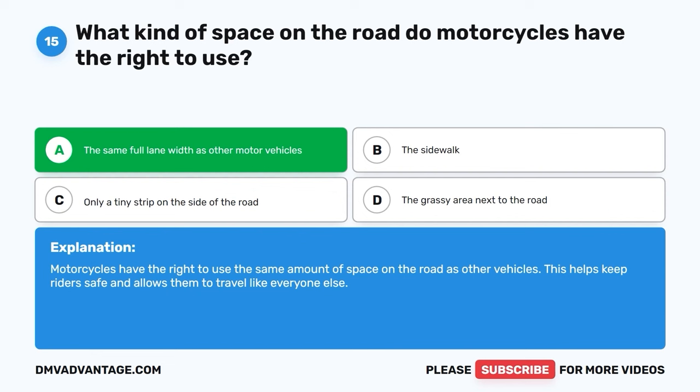Question 49: What should you do when a car is driving very close behind you? A. Play a game of hide and seek. B. Slam on your brakes. C. Move over to the right, if there is an open lane to your right. D. Speed up and drive faster. The correct answer is C, move over to the right if there is an open lane to your right. If a car is driving very closely behind you, it's a good idea to safely move to the right if there's an open lane available. This can help both you and the other drivers stay safe and avoid accidents.